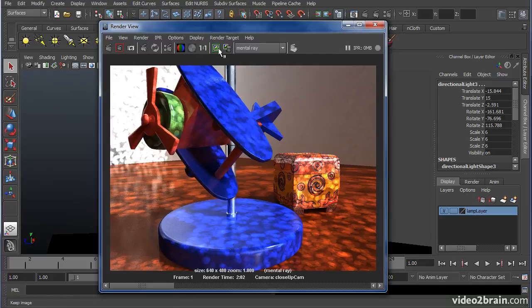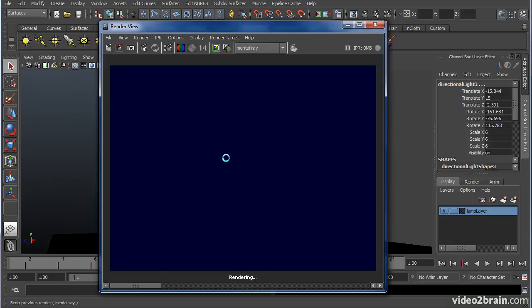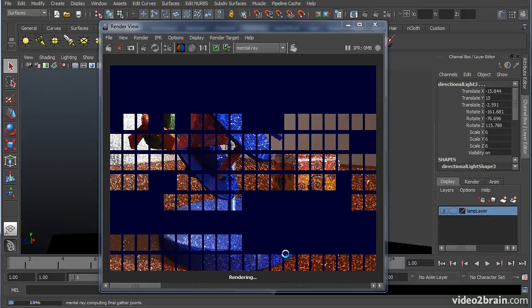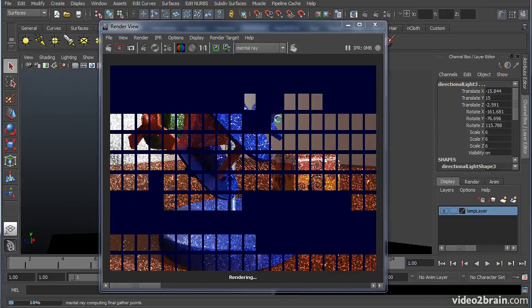Let's put this into the buffer, and let's go ahead and render with the new settings. Skipping ahead a couple of minutes into the render, you can see that Final Gather is putting in much tighter and many more little points in its calculation phase. This render should take probably close to 5 minutes in comparison to the 2 minutes from before, but you'll get a much nicer result.